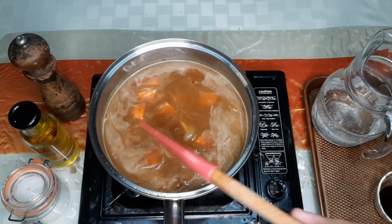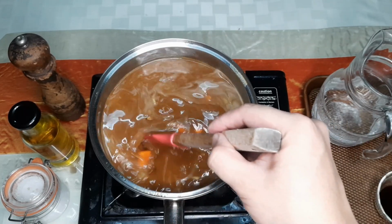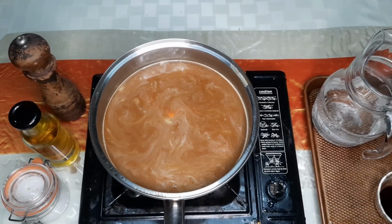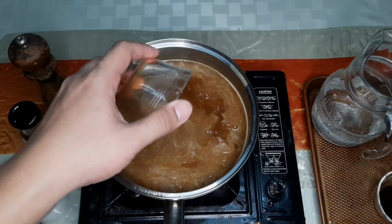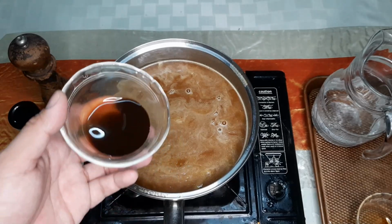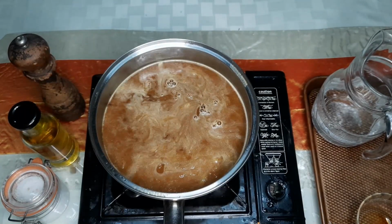I know you might find it odd, but in Japan, they are fond of seasoning their curry. So we'll be adding about 1.5 tablespoons of Worcestershire sauce. Okay. Also, 1 tablespoon of soy sauce. A light soy sauce will do.